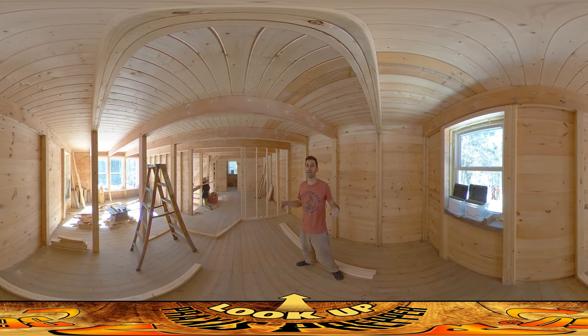Hey everybody, this is Praxis and today is day 365 of this project. It was 365 days ago that I first started. At that point I already had the design, I had the land acquired, and I started the permitting process, but the land here was just completely raw forest. It wouldn't be for a couple of days that I'd even start with a chainsaw to come in and start thinning trees. So this is 365 days later.